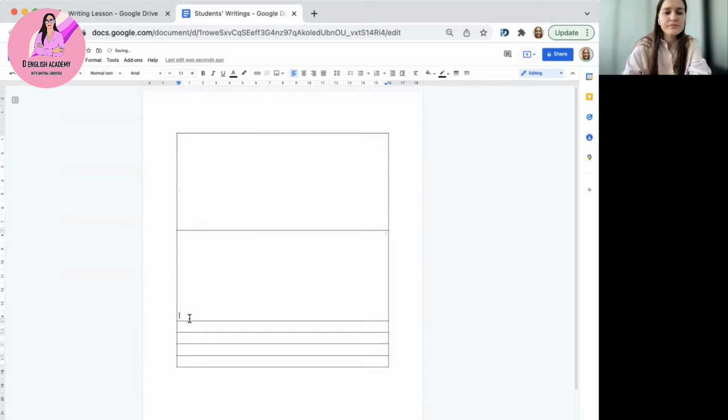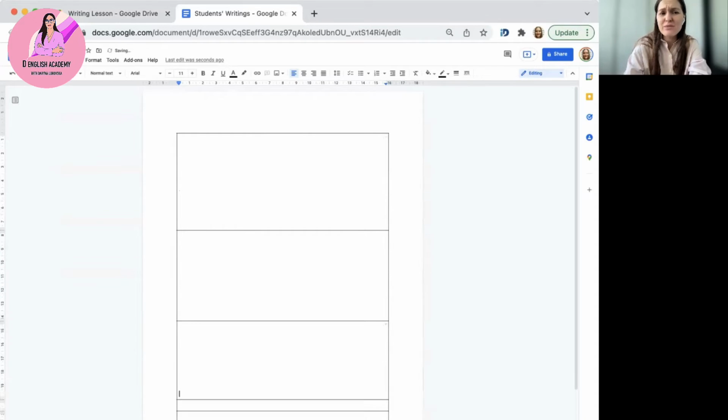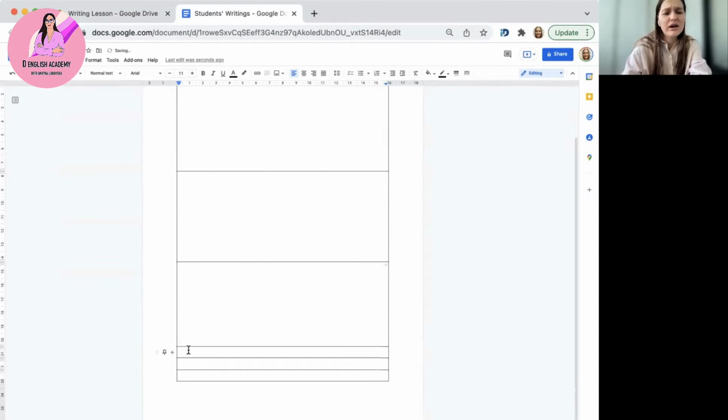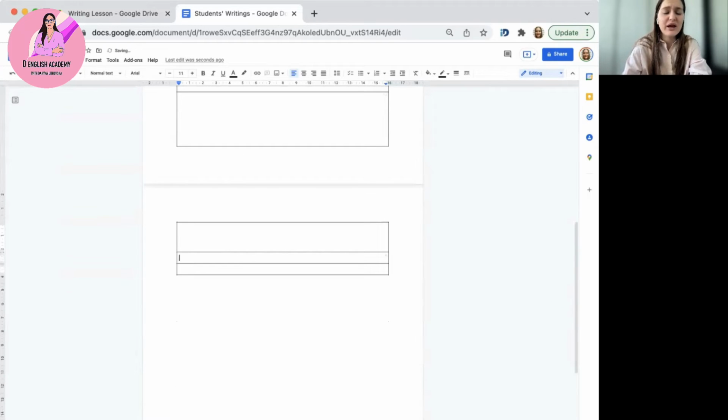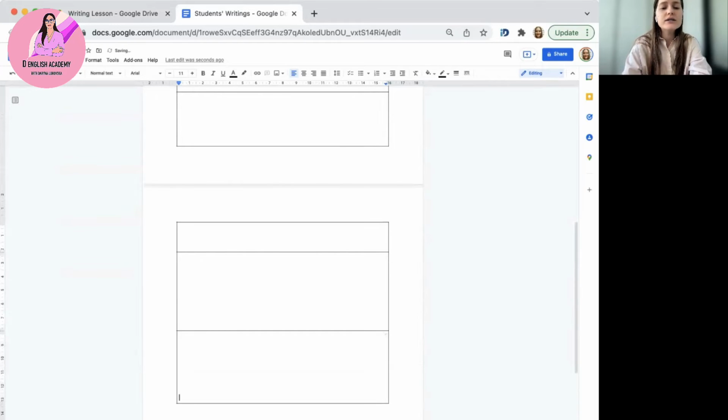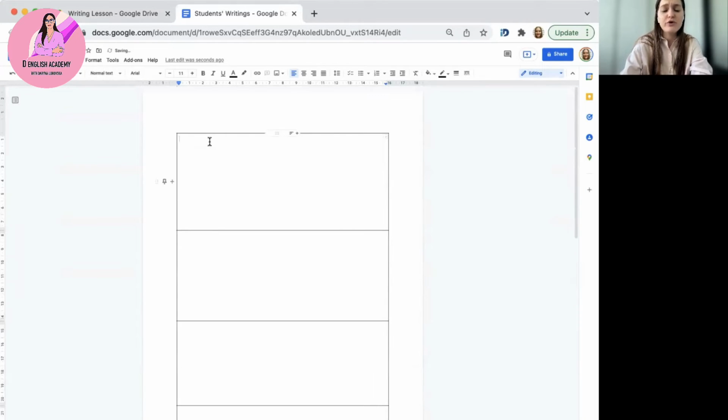You could add shapes as well and have separate shapes for students to write in. So you just make it bigger. Okay. And in each shape, you write John's writing, Helen's writing, Sam's writing. You write it for each student. If you have 6, if you have 7, doesn't matter.